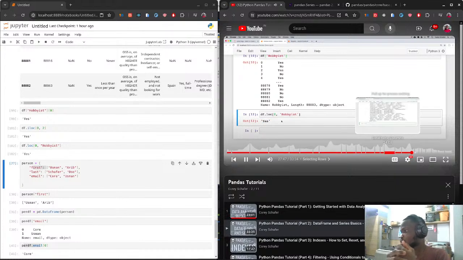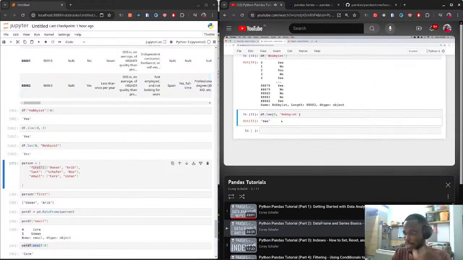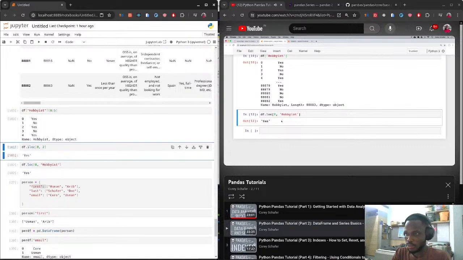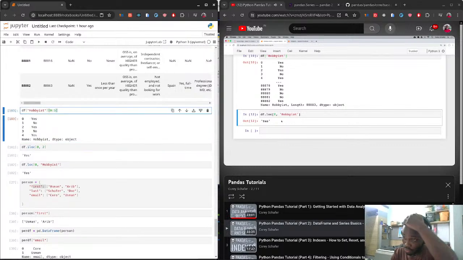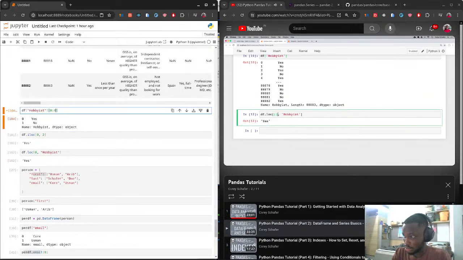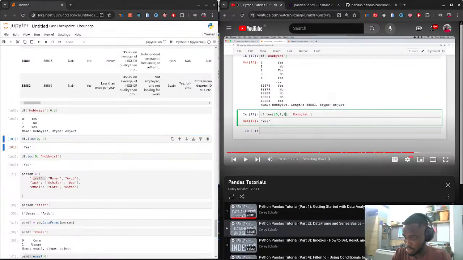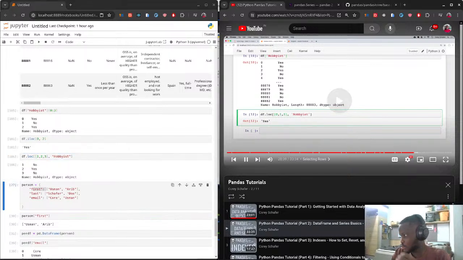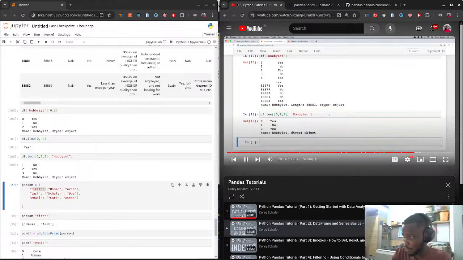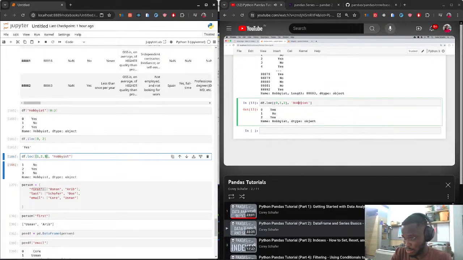And also, like we saw earlier, I can also pass in a list of multiple rows or multiple columns to get the exact rows and columns that we want to see. So to get the first three responses for the hobbyist column, then instead of just passing in a single value here, I can put in some inner brackets here and pass in a list of multiple rows. So if I pass in a list of 3 rows here and run this, then these are the first 3 results for that hobbyist column.